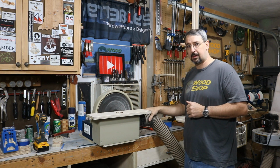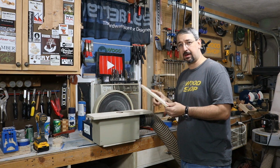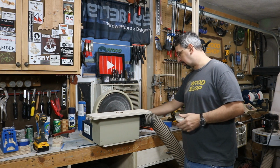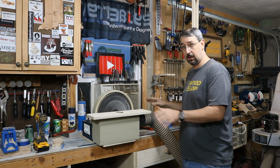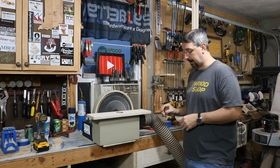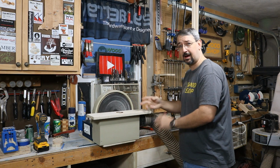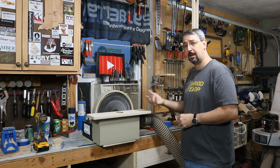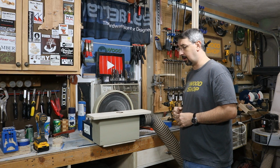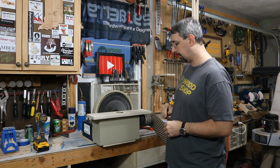The dust collector worked out extremely well. When I took off all the material on this, I looked around for dust and no dust anywhere. So I think that's in a perfect location, and I think the air box inside here just gives it enough flow inside to make all that dust go away. And I was extremely pleased with that.